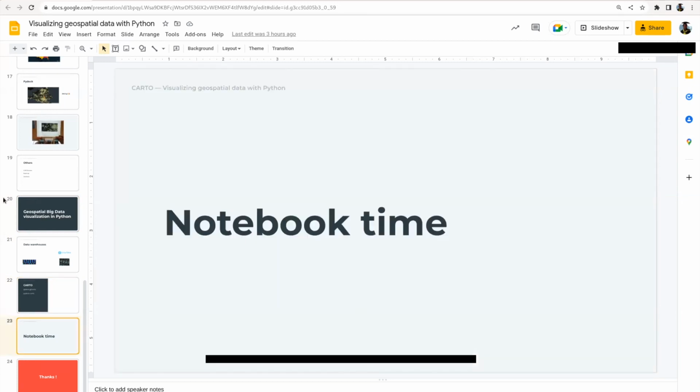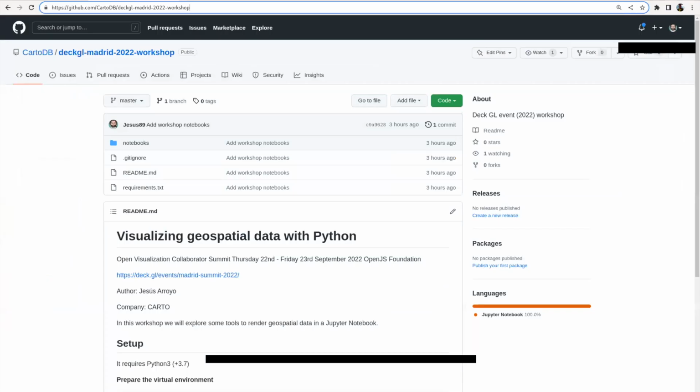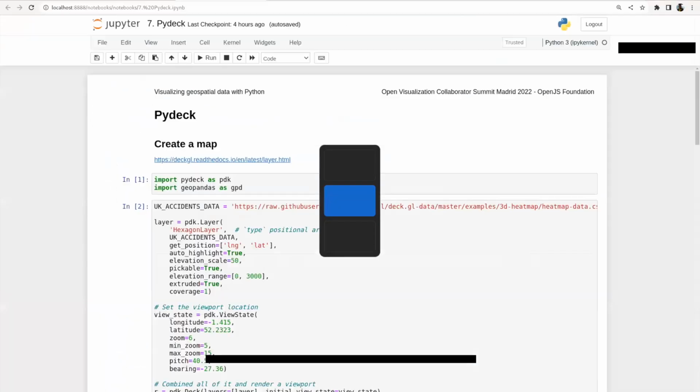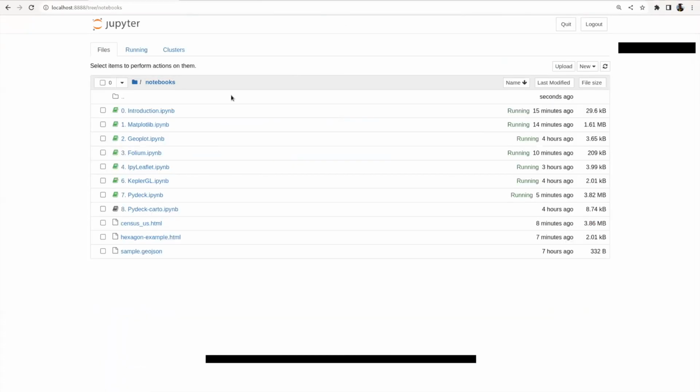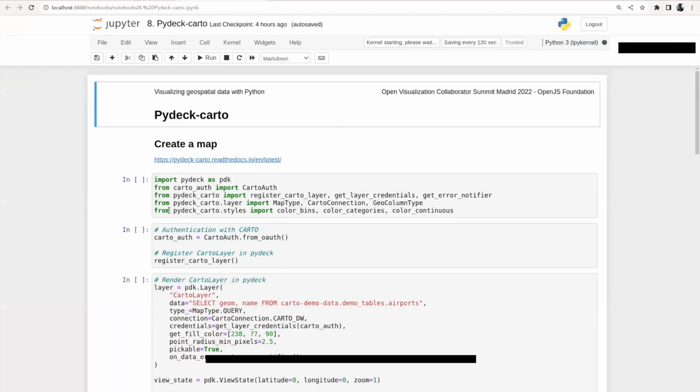So this is the final notebook time, and I'm going to show you a little project. It's still in beta, but it brings the idea of adding multiple models to PyDeck for different non-core purposes.